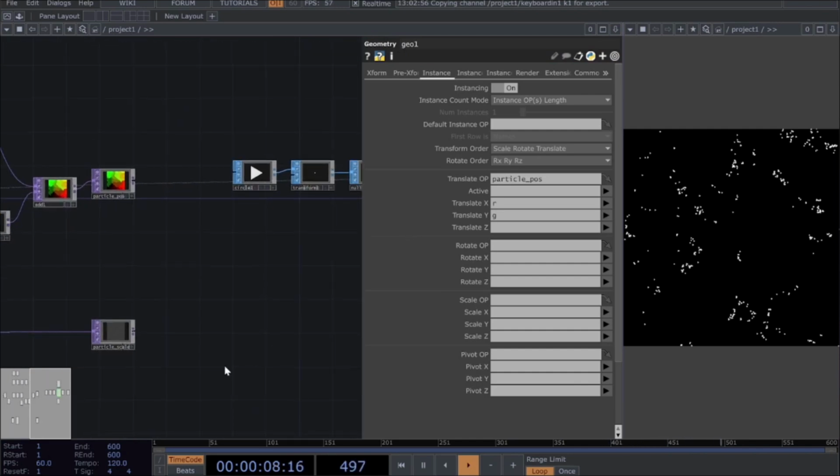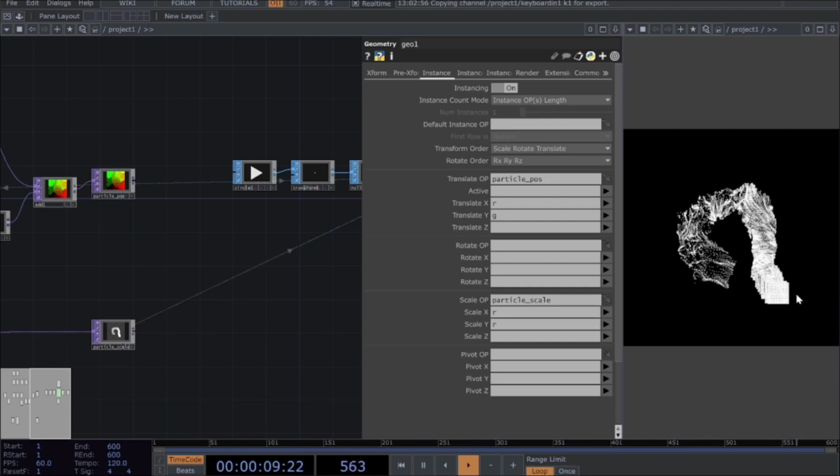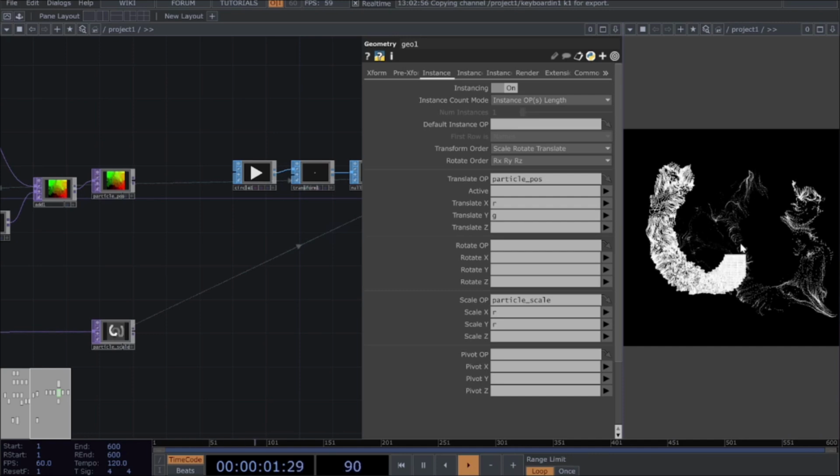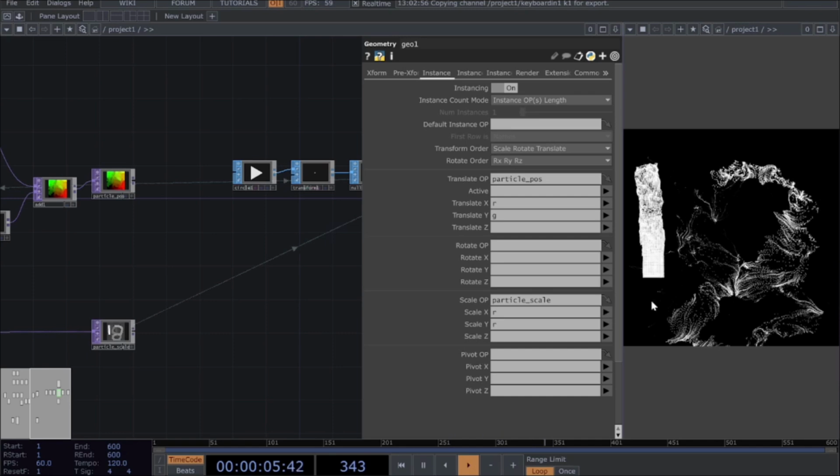I'm going to drag this particle scale onto my scale operator in my instancing tab right here. And I'm just going to do R and R like so. You can also click from here. So now our screen goes blank, but our brush now dies out like so.